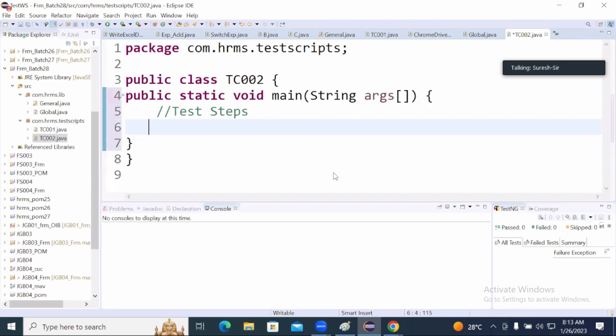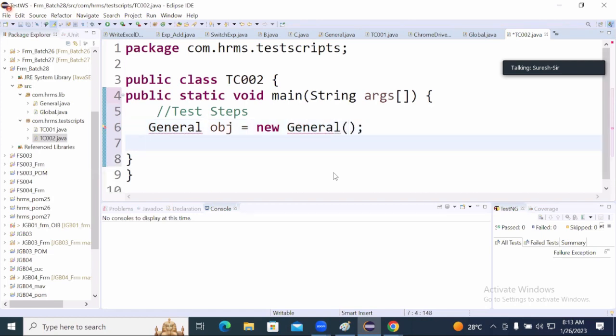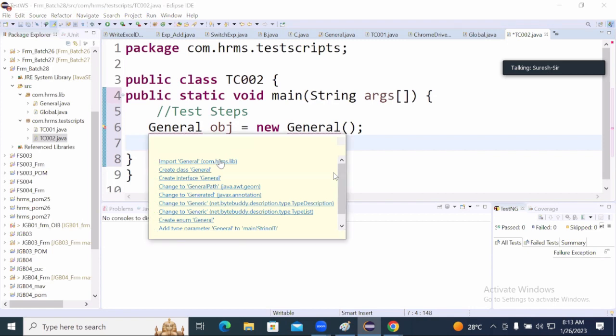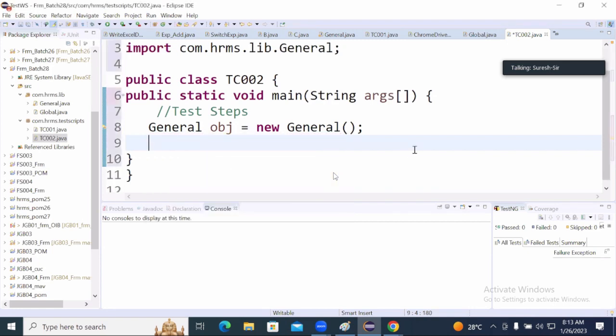Because of that, we need to create an object for the class General: class name, object name equal to new General. Okay, it is giving an error. Why is it giving an error? We need to import that respective package.